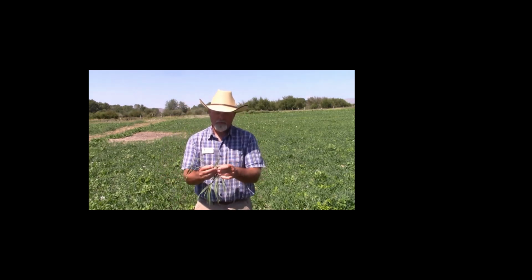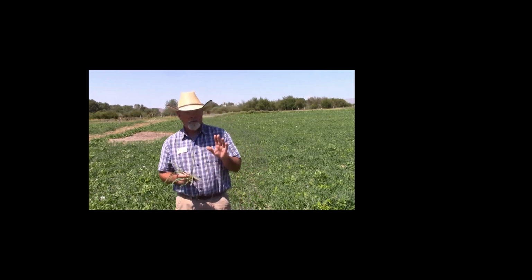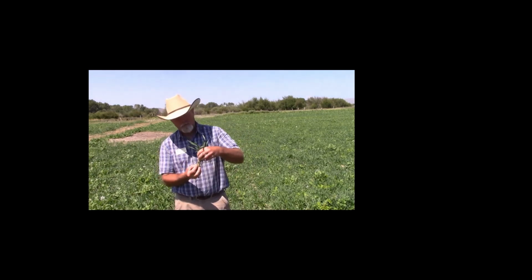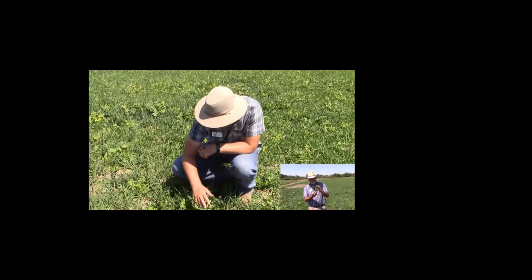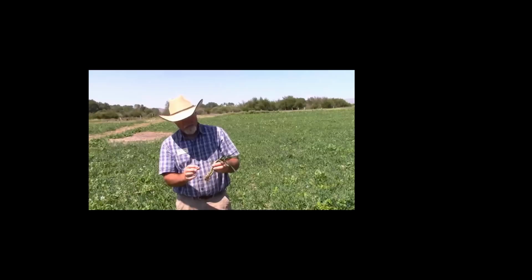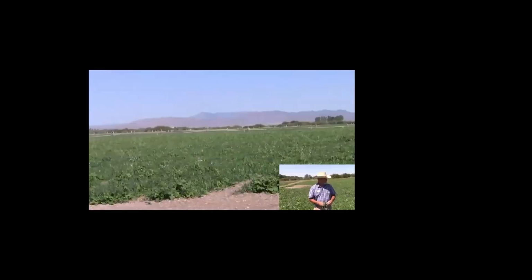We're getting some new regrowth. You can see on these stems where they were grazed previously, but this winter wheat was small enough that the growth point was still down in the crown. It wasn't up high like you would see in something that had started to elongate and go reproductive, where the cows would come in and eat the reproductive piece off. They basically just grazed this like they would any kind of perennial grass and then moved on. And you can see that this wheat is coming back pretty well, and this is actually a nice looking field now of winter wheat with a lot of brassica still mixed through it.